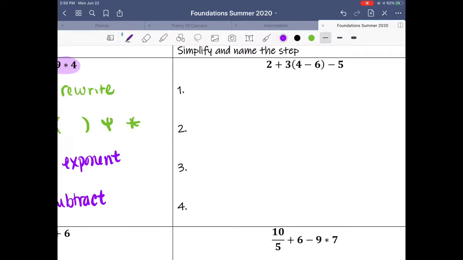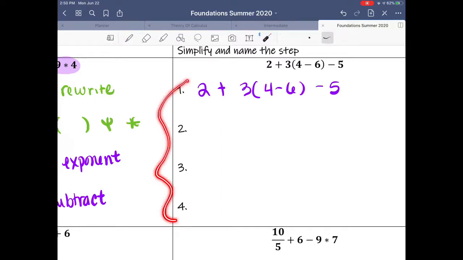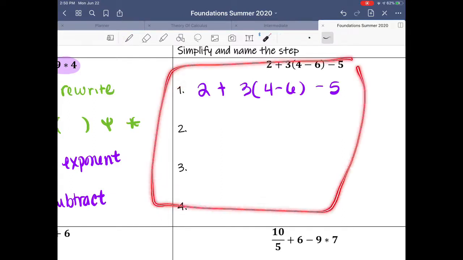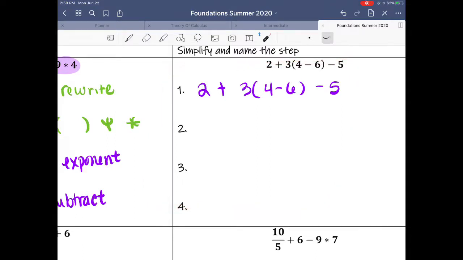All right. Second one, we mentioned in the table that we were going to deal with the parentheses first. I am going to rewrite the problem because it's a good habit. Just make sure that when you rewrite, you've written the correct numbers and signs. Very important to stay organized in mathematics. And you'll notice that I lined them up. I have this nice neat box. This all keeps it neat and organized so that I don't lose track of anything.